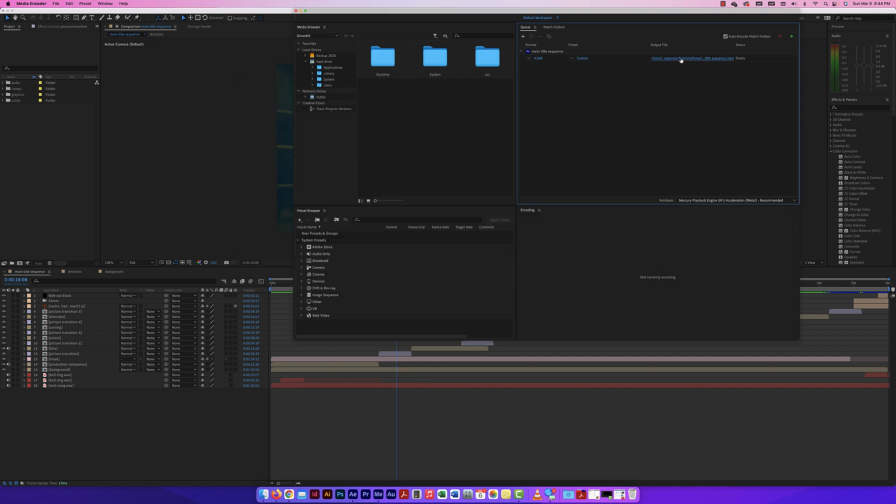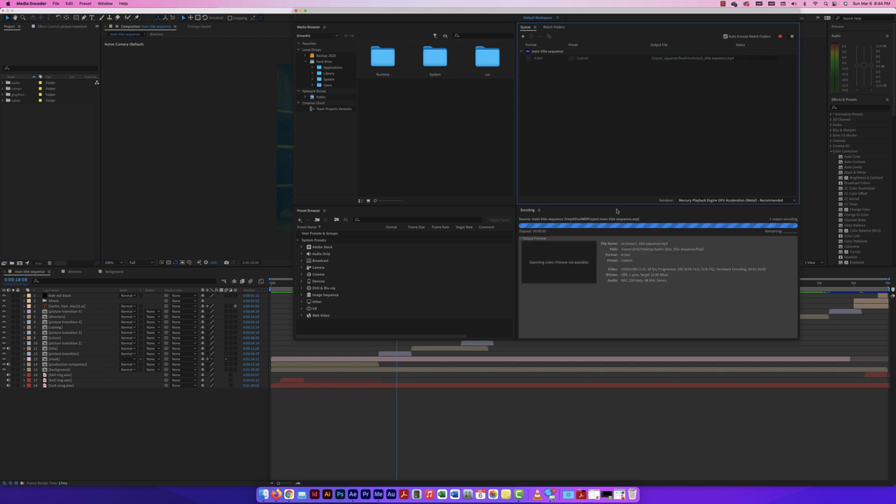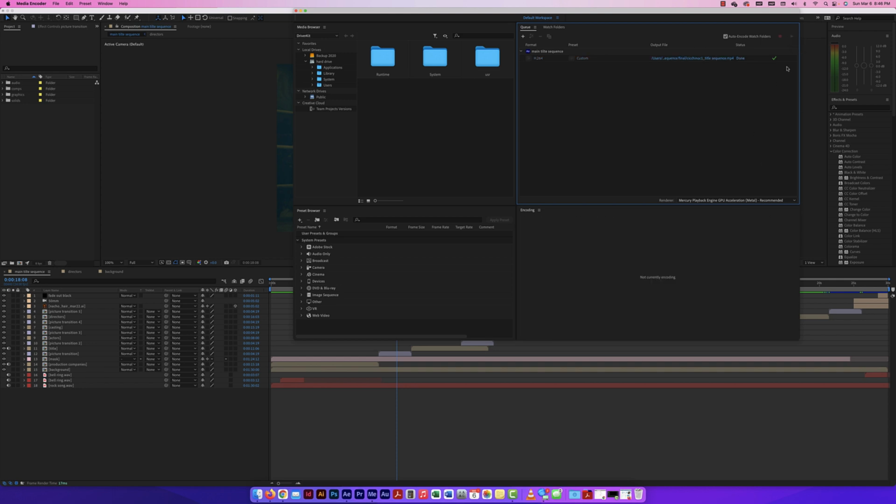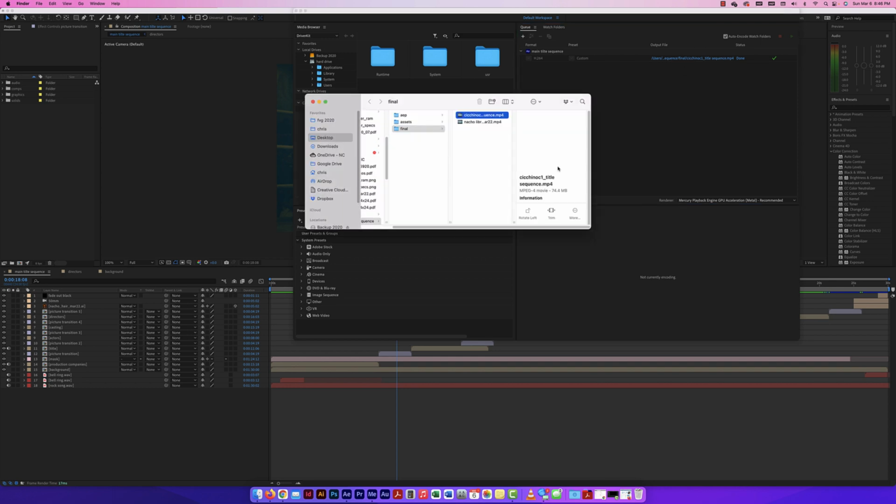Great, so I have the location where it's saved. I have saved it properly. Now I'm just going to press the green triangle, and it's going to encode it for me right here. All right, I get my check mark, it's ready to go. Now, once again, if I didn't name it or save it in the proper place, I can just click on this link and it will actually open it up. Let me do that now. I'm going to click on it. And I did save it in my proper folder, in my final folder. And there it is right now.